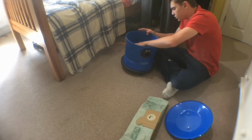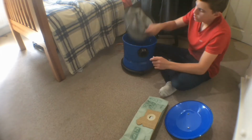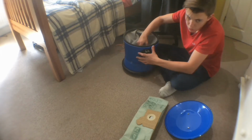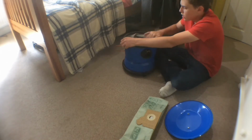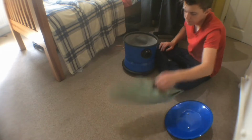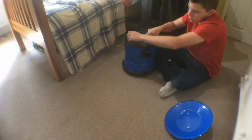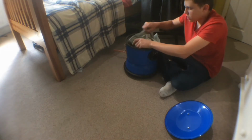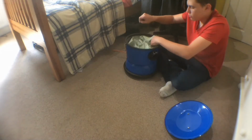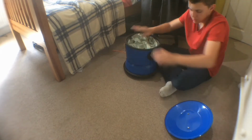This one isn't in as good condition as my other one. I've got two other ones, an orange and a green one. So let's just put these in. I haven't used this. This has just been sat around. It's been tested, that's about it. So yeah, it hasn't been used yet.